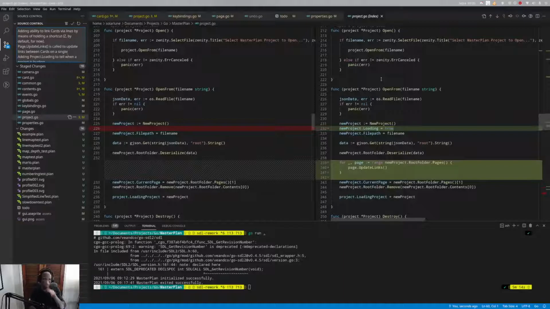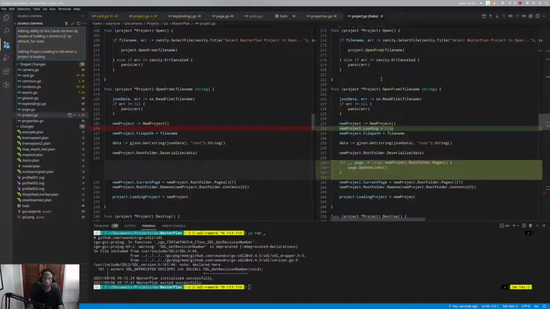Okay. Page that update links is called to update links between cards on a single page. That's unnecessary information.